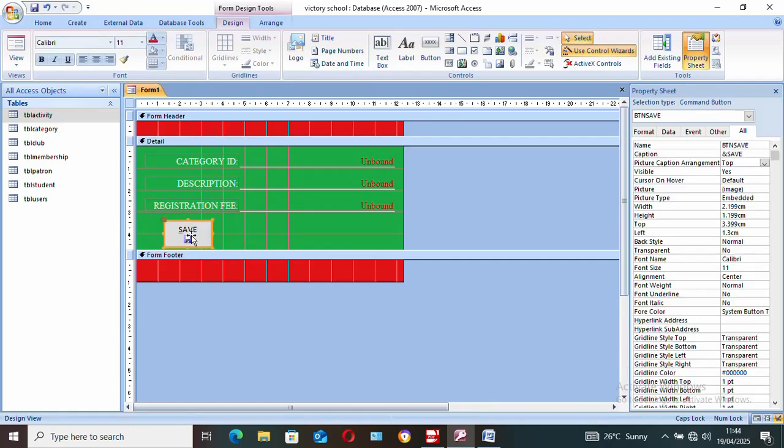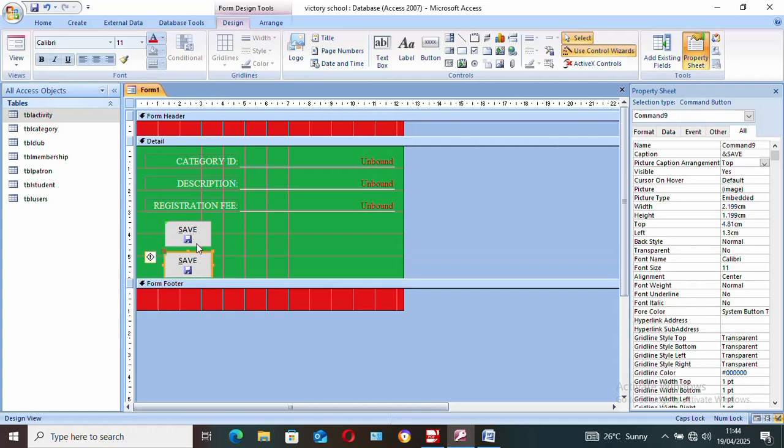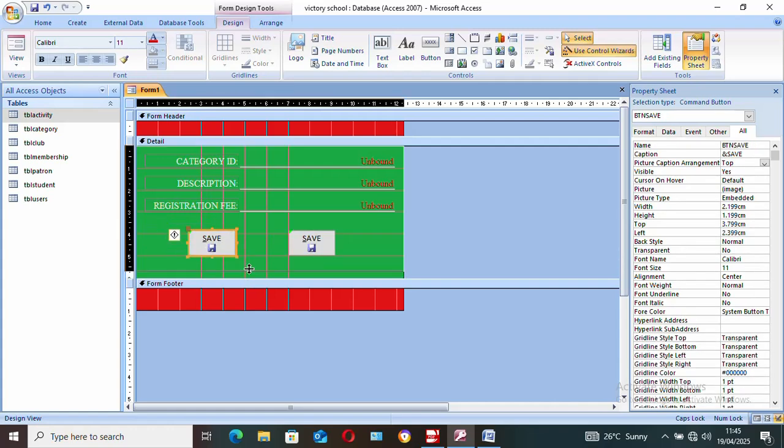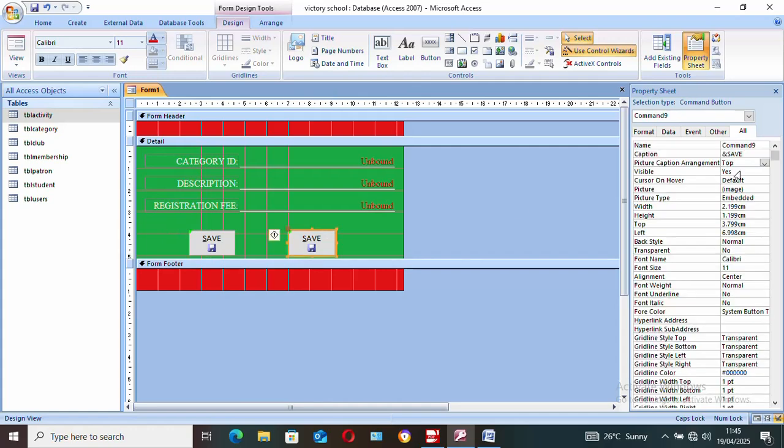Then this one you can copy. We said you'll be doing a lot of copy pasting. I don't like doing a lot of coding or a lot of editing, so you just copy this one, you edit, and then you change the name. This one, when you click on it, you want to exit the form, so you can call it button exit.